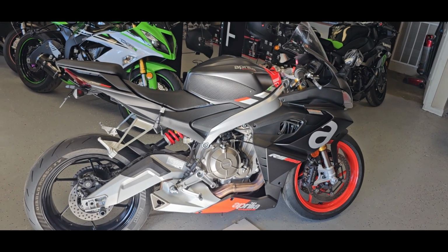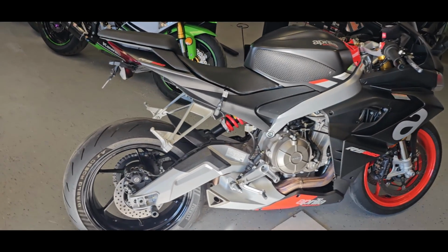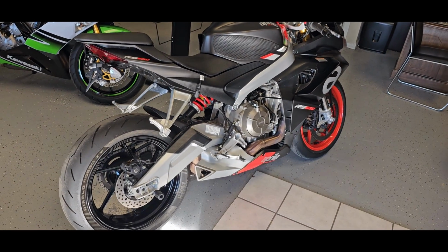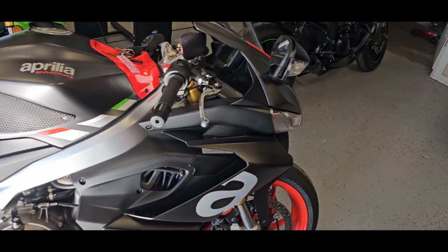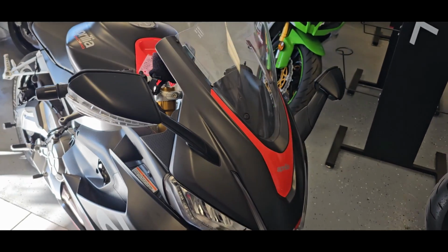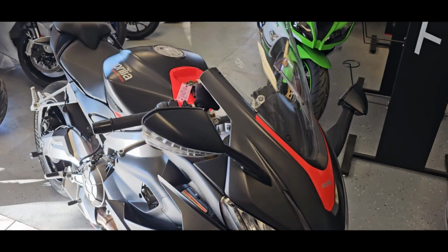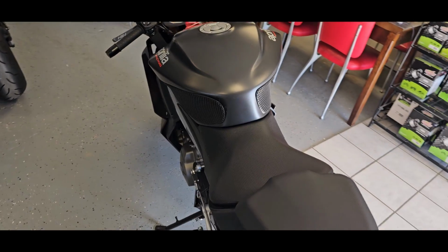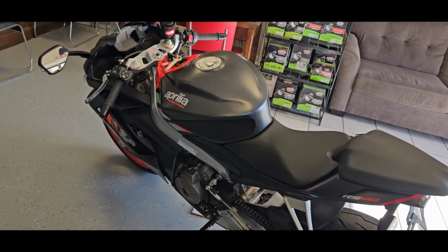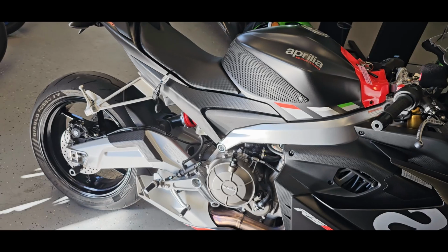It's a gorgeous bike, very racy looking. It's definitely following the lines of what they've been putting out in their GP bikes, because they're pretty much up there now with the Ducatis and the KTMs if you follow that series. But Aprilia's been really trying to get into that mid-range market, and they've done a great job, because all I ever hear is really good things about these. And I cannot wait to go ride this, because it is a nice machine. It's beautiful. It's definitely going to be off the beaten path from your Ninjas and your Japanese bikes.